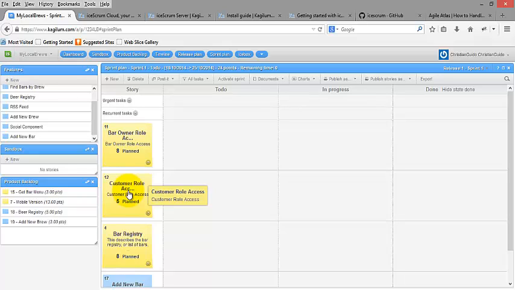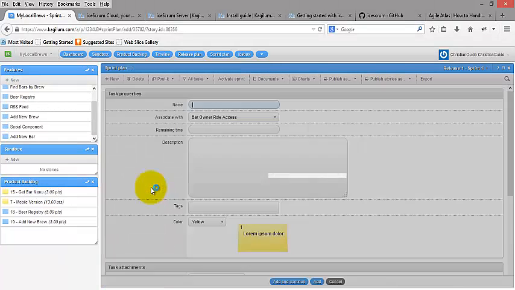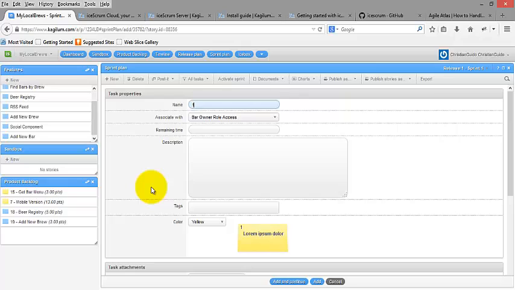This is where the team might have a sprint planning meeting during which the team will identify all the tasks needed to be done for every story. To add a task, you just go to the drop down arrow and add a task. In this case, I'll just call it task 1, and I'll continue to add a couple tasks.